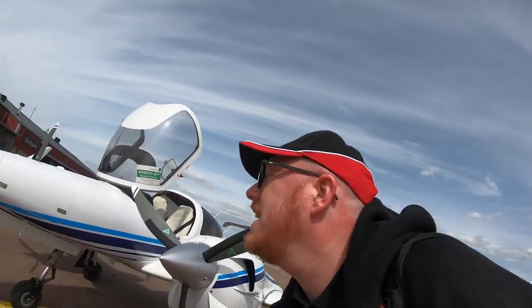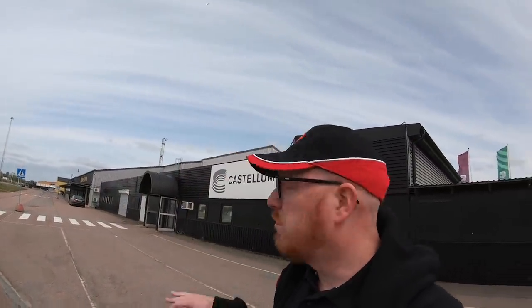So then here in a very blustery and windy Gothenburg Säve International Airport, it's not a very big airport, but there's a lot of general aviation happens here. They've had no commercial flights for a very long time. Ryanair flew in here and they said they had 280,000 passengers a year or something come through here at Säve. Now Ryanair have moved over to Landvetter, which is where I'm heading off to in a few minutes. But can you imagine all through this little tiny terminal building, all those passengers, incredible.